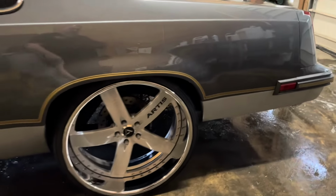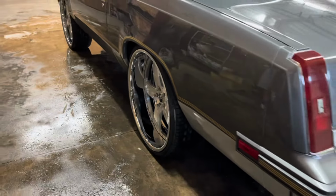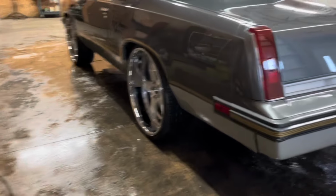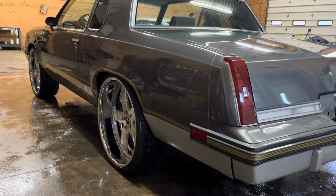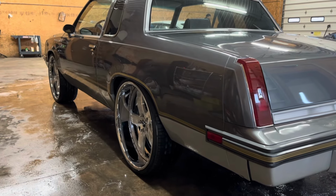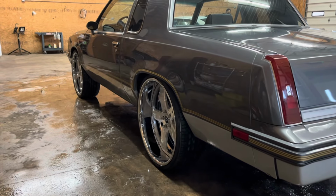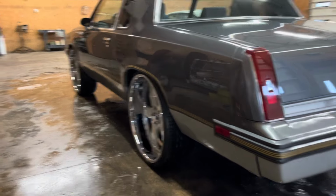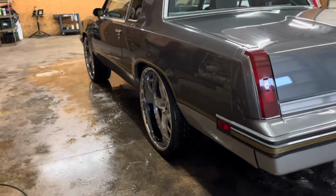The calipers clear the frame. There's no narrow to this car. I think the lip is like a 5-inch lip, but this car, you could put a 7-inch lip on it, just like Kevin's car, the gold Cutlass I did a couple weeks ago, and the black 442. The black 442 is actually narrowed with a 7 or 8-inch lip on it. So this car here, all you'd have to do is narrow it and clock the end for the caliper to go down, and a 7-inch lip will go right on this car, and the wheel would sit in the same spot because the width of the wheel is the same width. A lot of guys don't understand that.